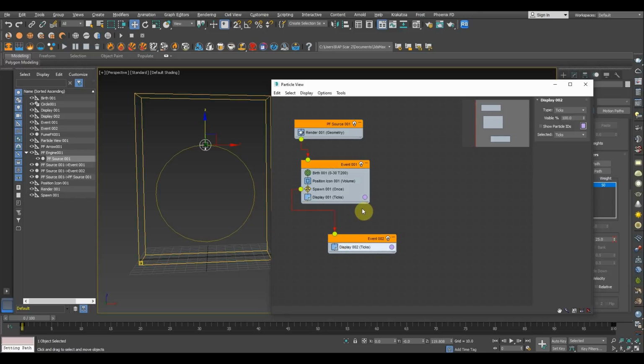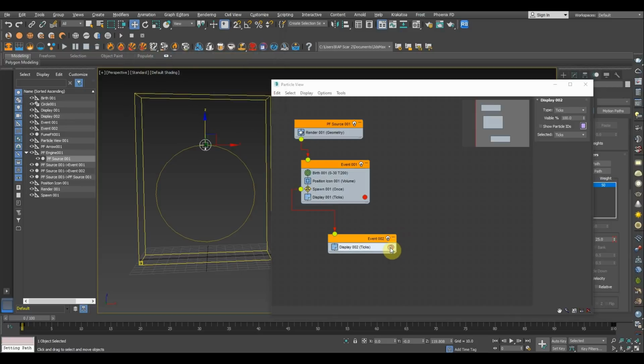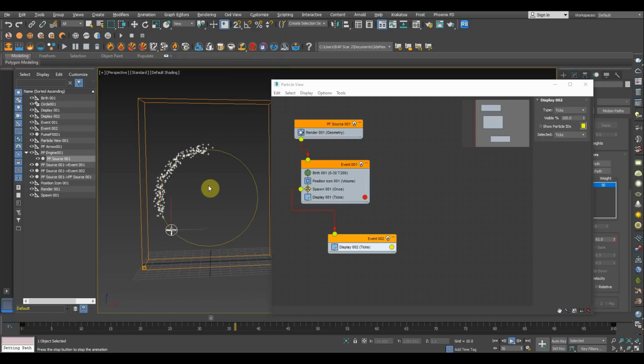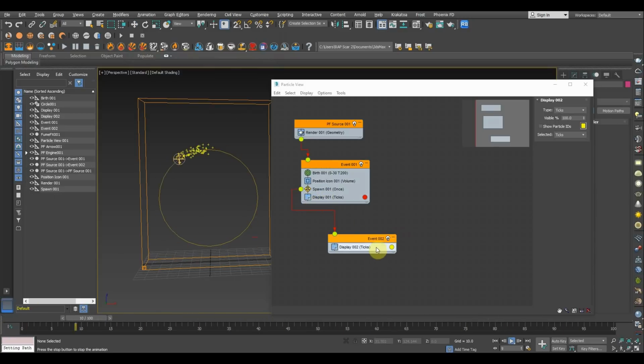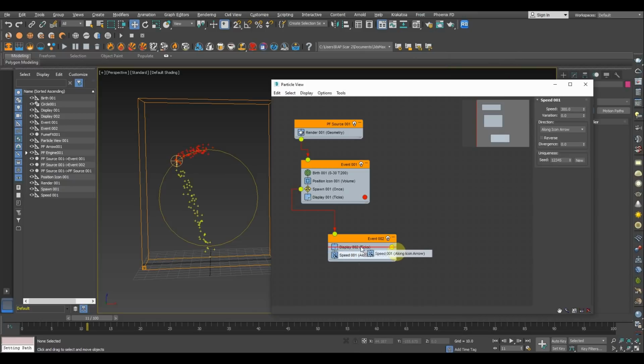And just to let you know the event is changing, I'm gonna change the colors. And let's play, deselect the particle flow so you can see the colors. So right now, as you can see, they're spawning and going exactly in the second event. And we're gonna add speed over here. So maybe I just want a normal speed, but I want it to spread in all directions. So I'm gonna say random 3D and reduce the speed.